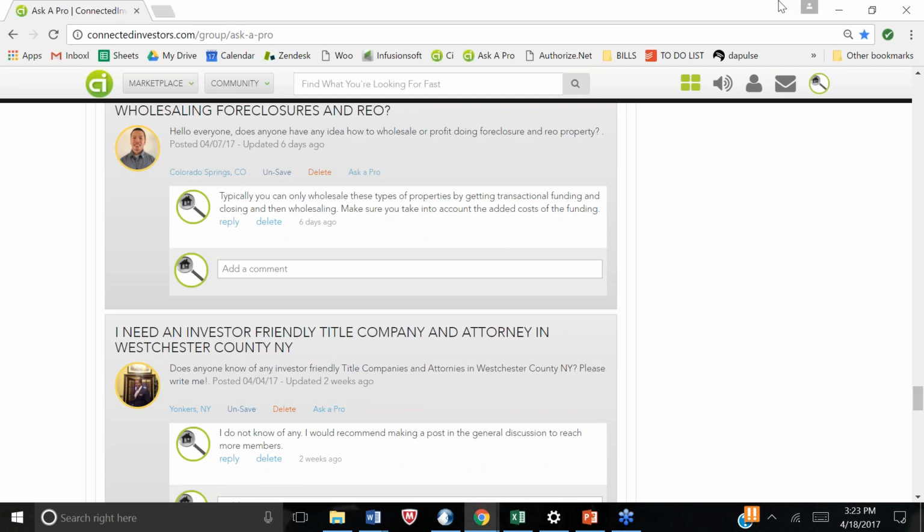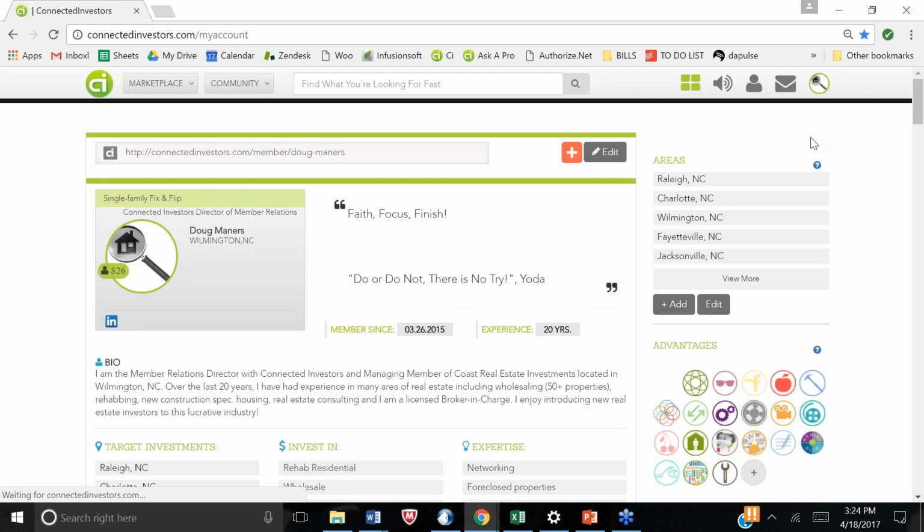That's really, really a cool feature of having the Connected Investors platform, because it does give you that ability to ask any real estate investing question, get an answer. Like having an experienced investor in your back pocket. I mean, people spend tens of thousands of dollars to have a mentor, and we offer you the chance. Maybe not quite the same as that, but it's really giving you what you need to ask that occasional question. Maybe you need a second opinion. Maybe you need someone to kind of help walk you through some stuff. It's going to give you the ability to do that.